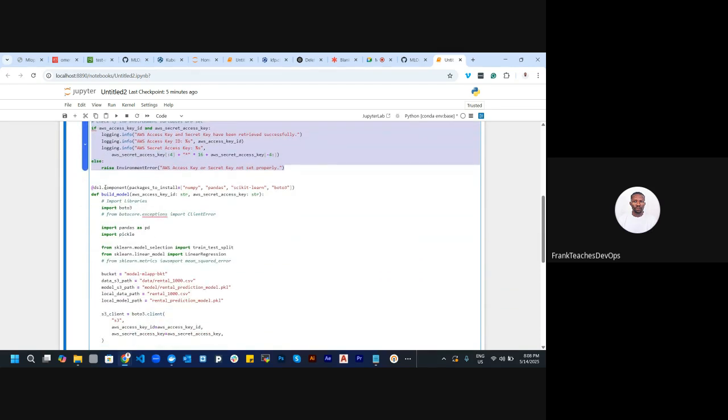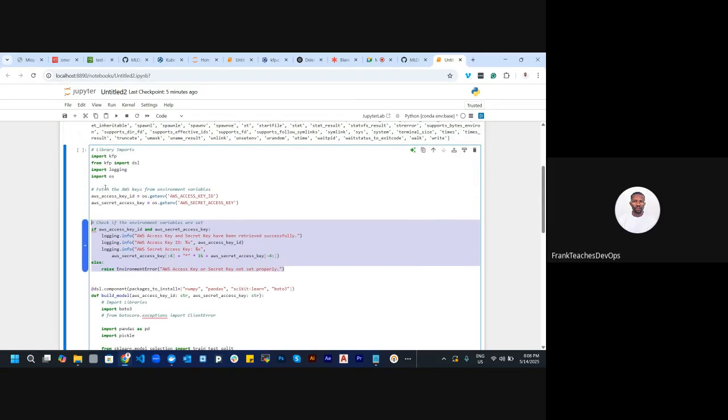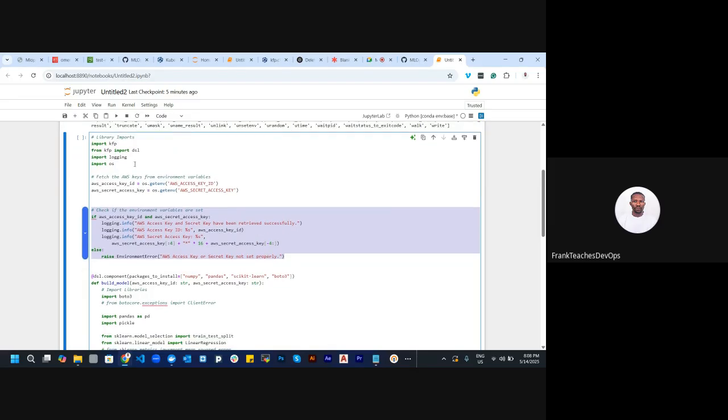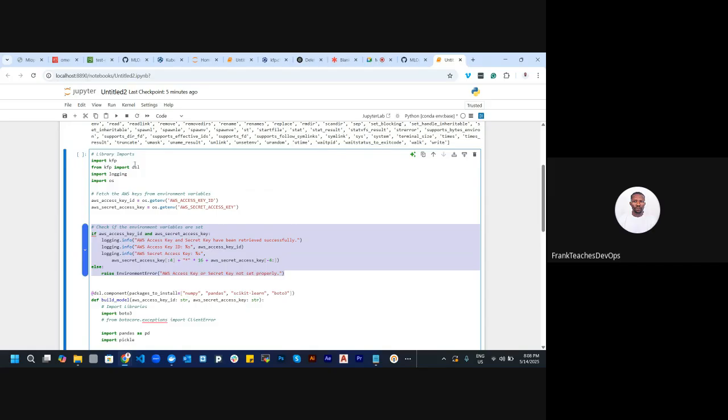Now comes the Kubeflow component aspects. So now you remember we've already imported from KFP, import DSL. DSL stands for domain specific language.